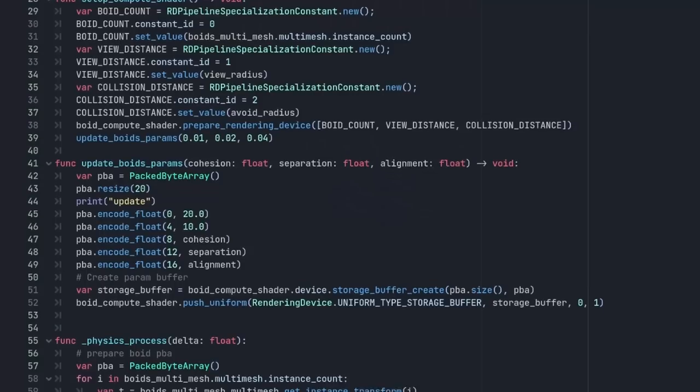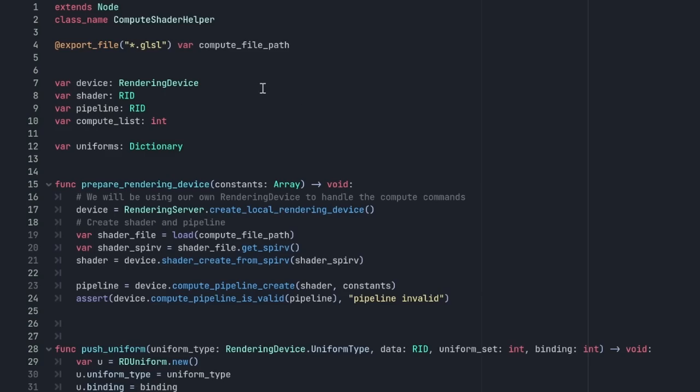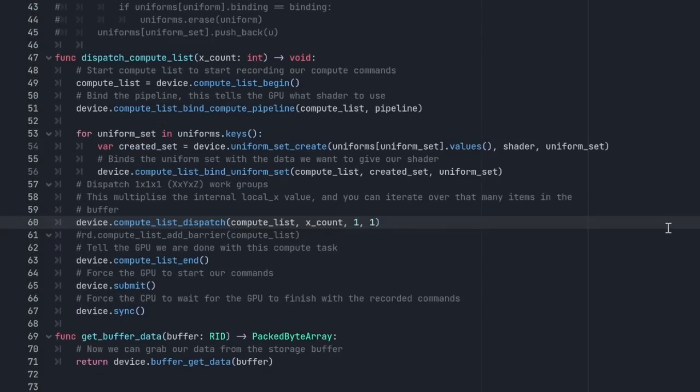Compute shaders aren't trivial — you have to send data in binary and write your compute shader in GLSL. But there's a demo project going into the course soon and we have access to that now. One thing it doesn't yet let you do is indirect rendering; when that's added, you'll be able to use it to populate a map with grass and other things that involve drawing meshes.